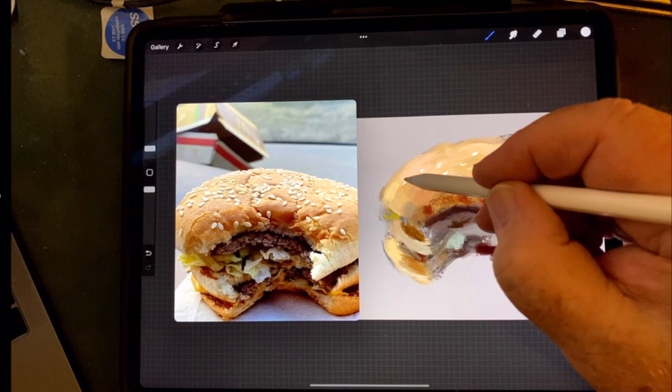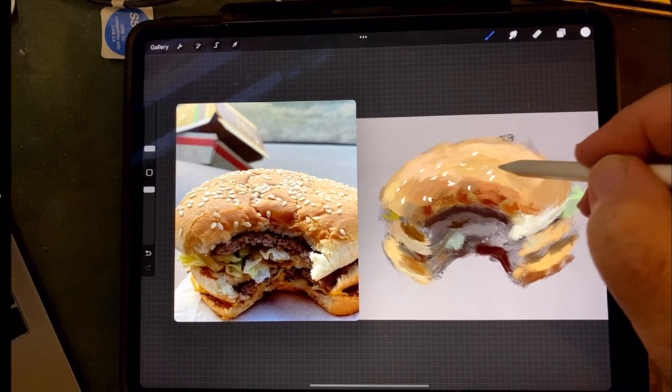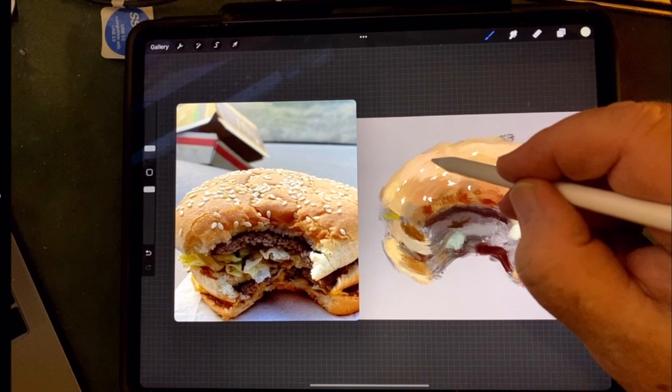All right, so I'm not worrying about putting every seed exactly where it is. I'm not even worrying about making the seeds the exact shape they should be. Again, this is because I'm making an impressionistic Big Mac. I'm not making a photographic Big Mac. If I was, I definitely wouldn't do this. If you're hired by an agency, you don't want to be doing impressionistic work, unless that's what they ask you to do.